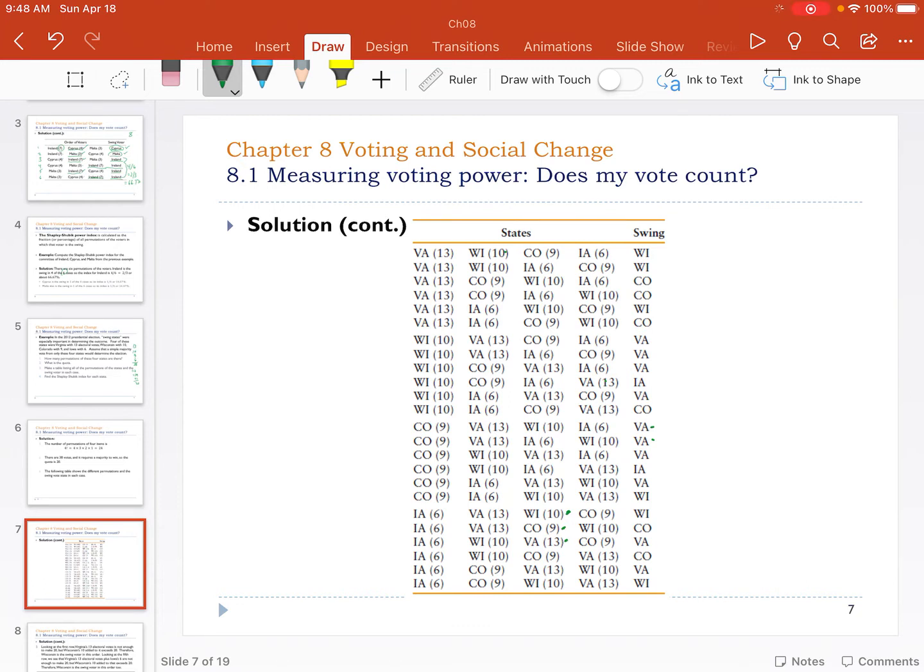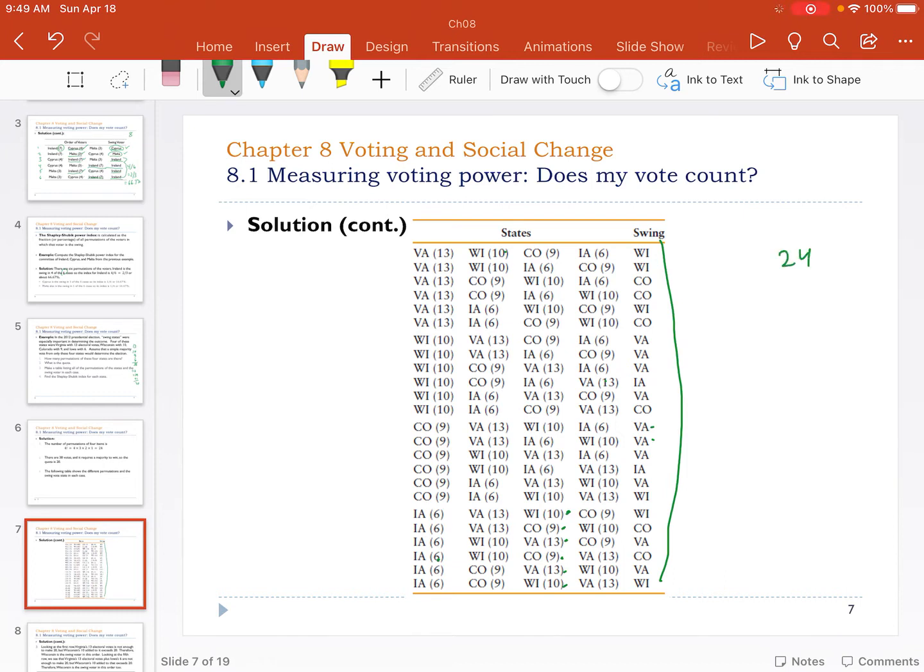You have to go past 2 states every time on this one. And that's only 16. 16 and 13 is 29. Virginia is the winner. 6 and 10 is 16 plus 9, that's 25. That's enough. 6 and 9, 15 and 13, 28. Looks like every time it's the third voter, the third state voting. 6 and 9 at the very bottom is 15, and 10 finally gets you your 25, and that's more than the quota, so that's good news.